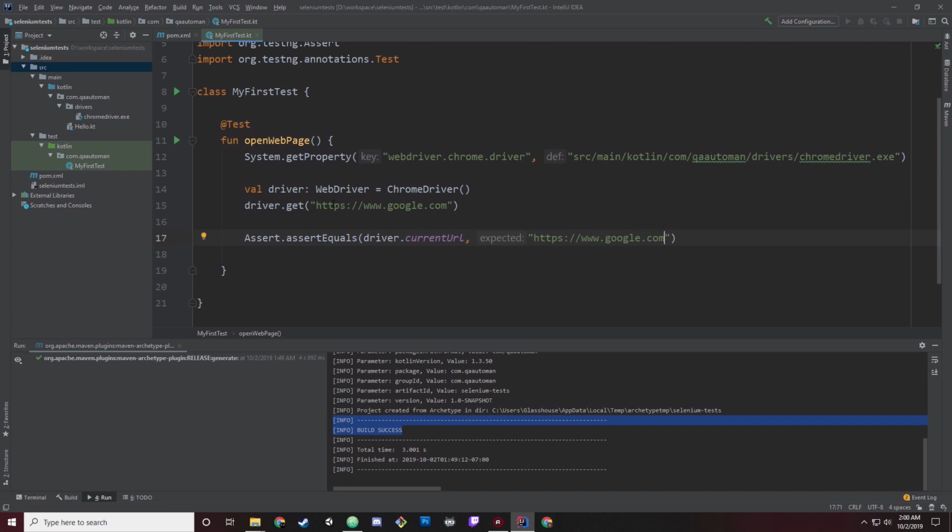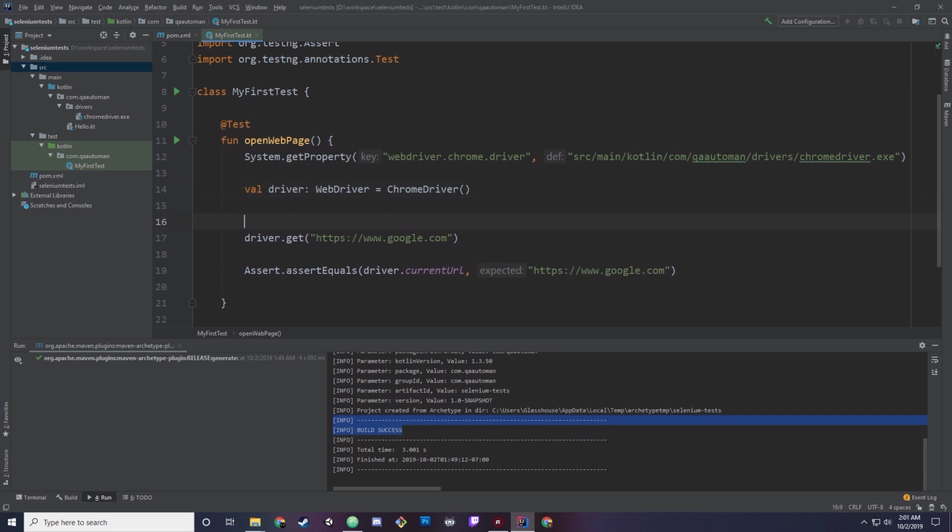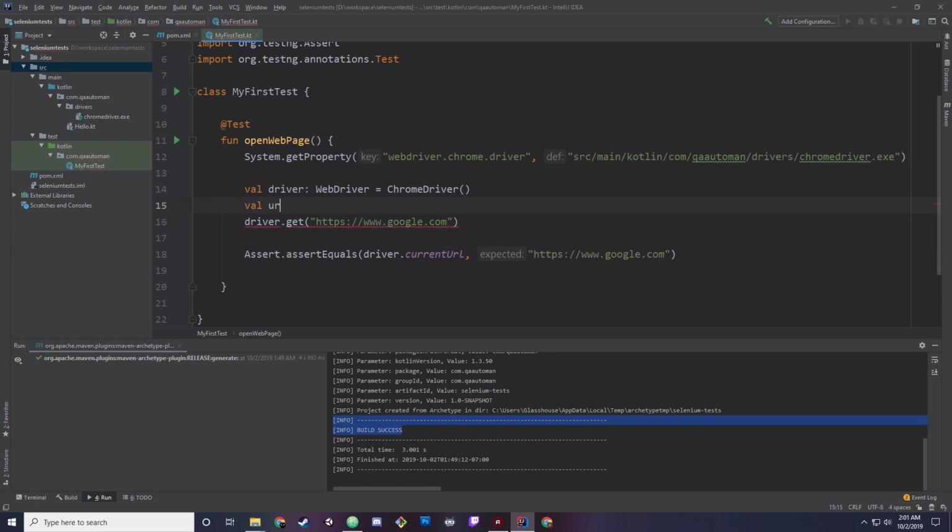Now, if you notice, I just copy pasted. And a rule that you should always abide by is the DRY principle, which is don't repeat yourself. If you notice you start copy pasting, stop yourself and think, what am I doing wrong? What can I do better in this situation? Sometimes you copy paste just to use it as reference and you change the code completely. In our case, this is straight up copy paste, without any changes. So this is a good opportunity for us to create another variable. We'll call it url and create this as a string so that we can reference it in both of these areas.